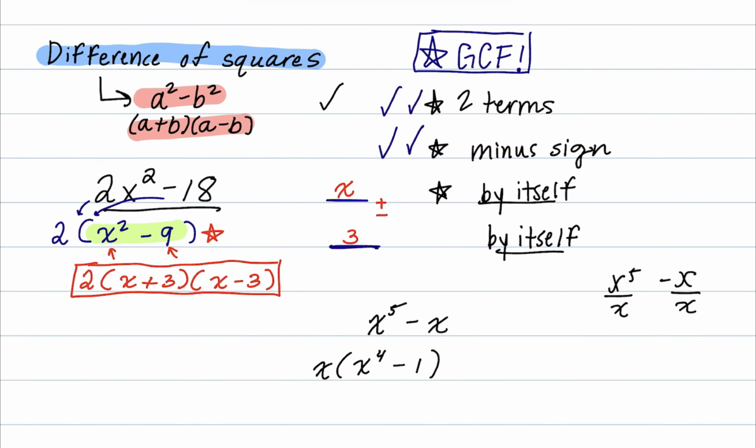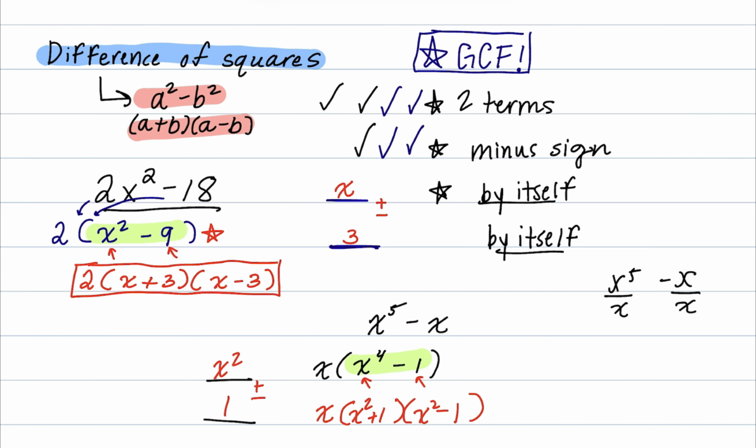Now, as I take a look inside here, would this qualify as a difference of squares? First of all, does it have two terms? Yes. Is there a minus sign separating them? Yes. And could I build those two pieces? Is there something I can multiply by itself to get x to the 4th and 1? The answer is yes. I'm going to use x squared for my first term and 1 is my second term. So I need to continue to write that x, the GCF that I pulled out at the start. But what those two pieces are going to give me is x squared plus 1, it's one term, and then x squared minus 1.